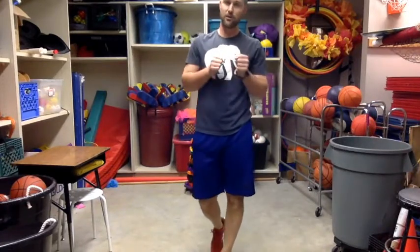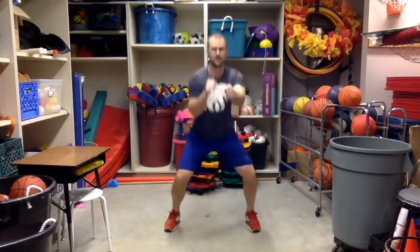Next one's our squat punches. Ready? Feet are apart and go. You squat down and punch as you squat up and down.